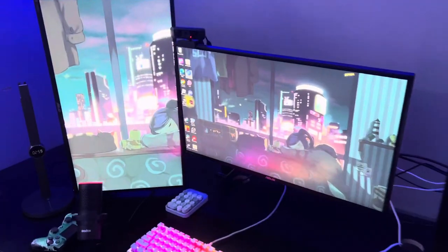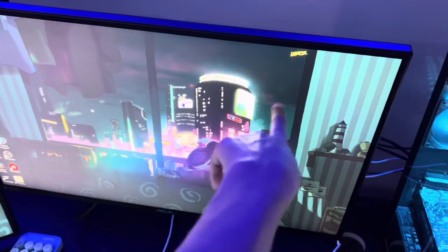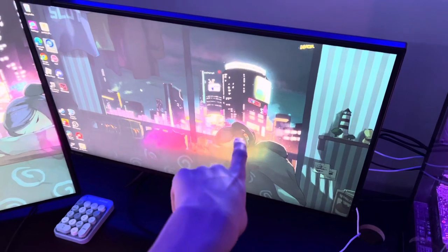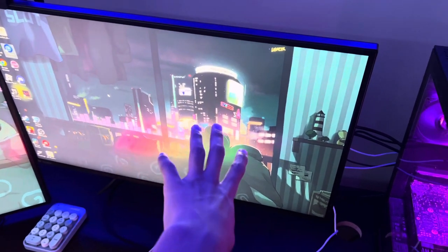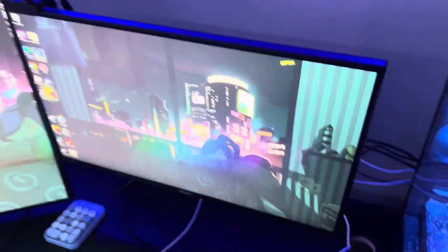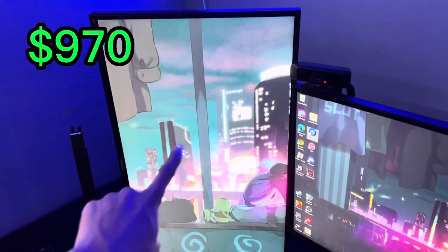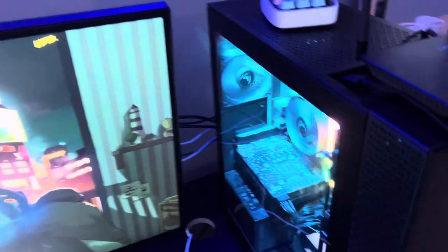We're finished with the peripherals and now it's time to move on to the base — everything in my gaming setup. For this portion of the video I'm actually going to be moving you guys around so you can see what I'm talking about. So here are my two monitors. They're both ASUS — this one is 240 hertz, this one is 175 hertz but 27 inches. They're both 27 inches, and this one used to be my main monitor but it's now 144 hertz.